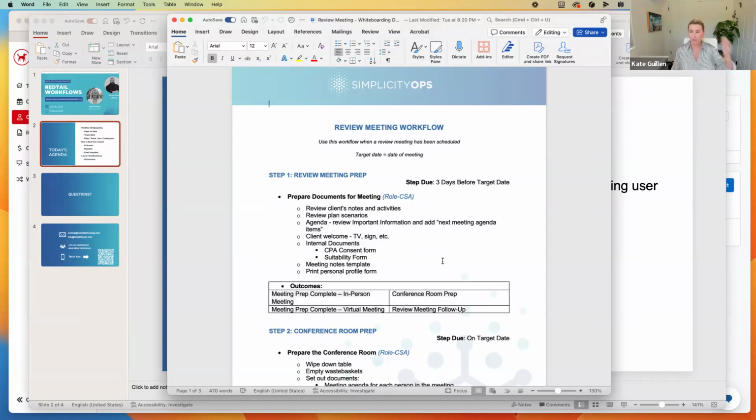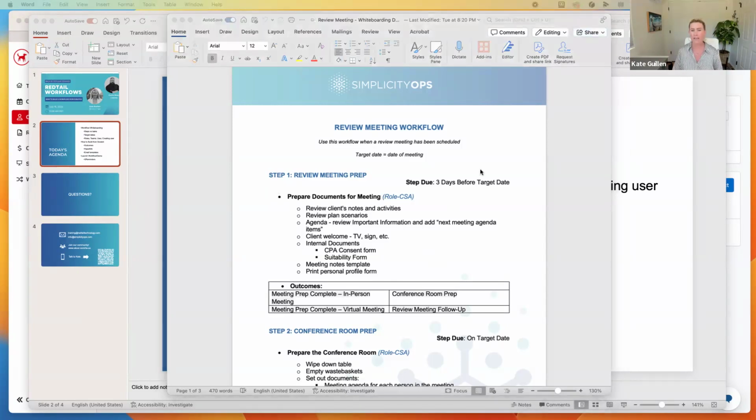Absolutely. And so it starts with the rough drafting of the workflow. A couple of things that I want to point out here. We've jotted down our steps. We're going to get into our tasks. We're going to talk about the target dates and how to make the workflow follow a sequential order. A couple of key things I want to mention here is the target date. The target date for a workflow that corresponds with a meeting is the date of that meeting. So the date of the meeting is the focal point of the workflow, and everything focuses around that date.